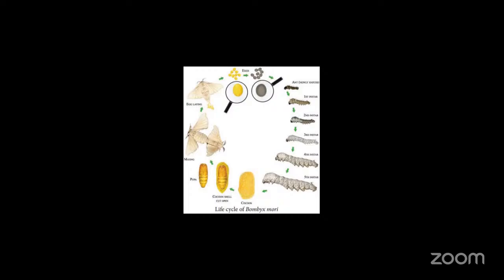Tassar in tropical areas, mulberry in tropical areas, as in improved variety, or acts as a bivoltine. And we have another, and last but not least, third type, the univoltine type of silkworm. Only one life cycle will be there in its life. Oak, tassar, and mulberry in temperate areas, like Kashmir, Himachal Pradesh, China.